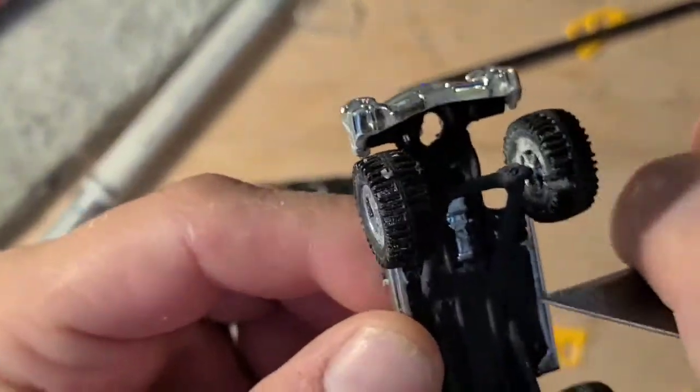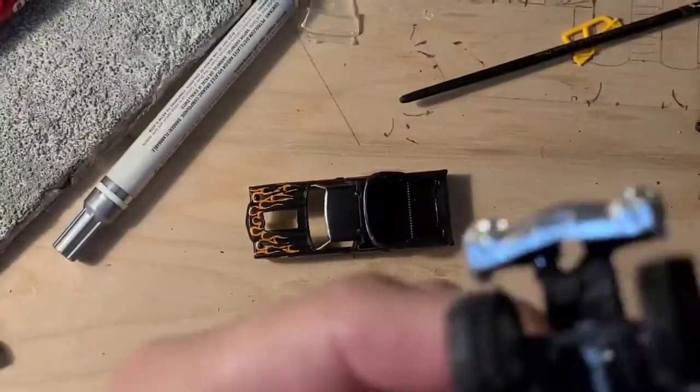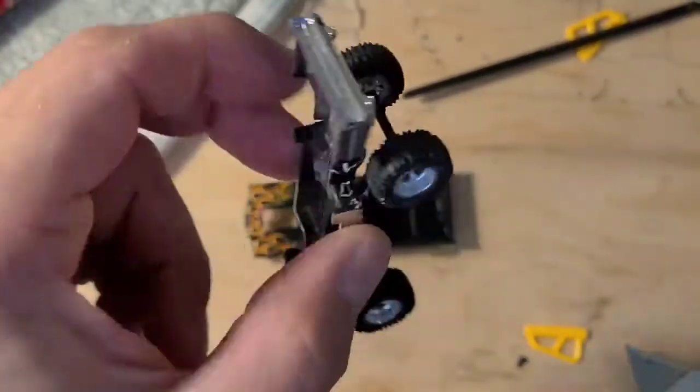I want those bars to stick nicely, so I'm going to take this utility knife, make sure everything's smooth, and get rid of this chrome. It will stick better to the raw plastic than the chrome. Same thing if you're ever building a model car. When you go to put any chrome pieces on a model car, wherever you're going to apply glue, you should sand that chrome off. Chrome's so shiny, the glue just doesn't want to stick very well. Okay, that's ready. Put some glue on there, and we'll glue these on.